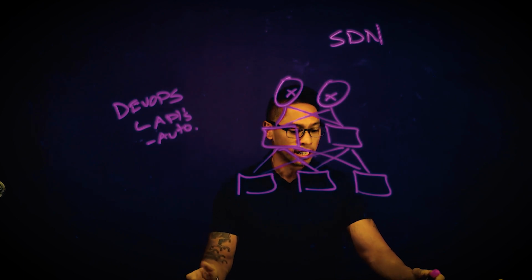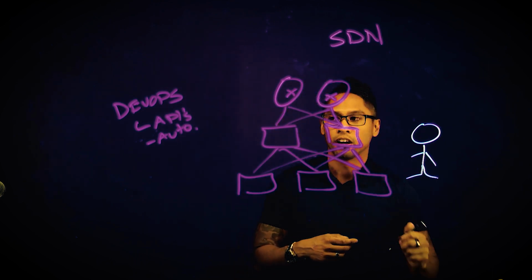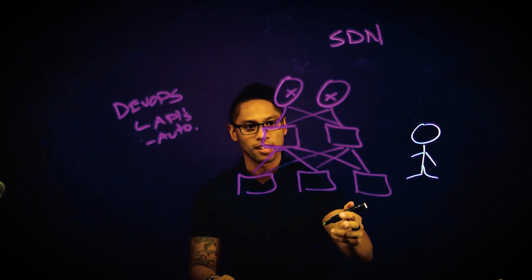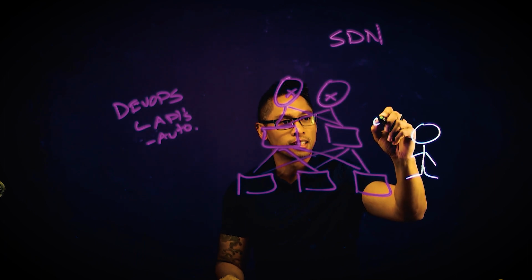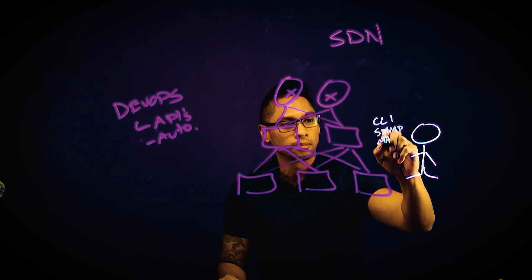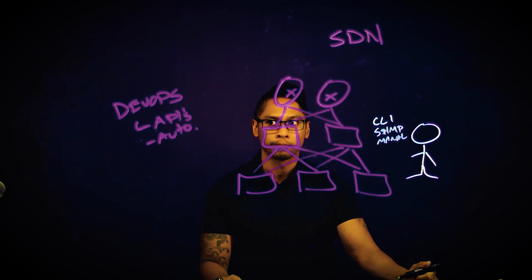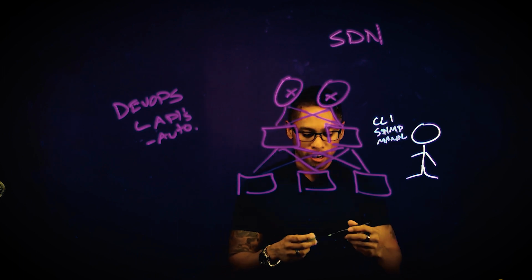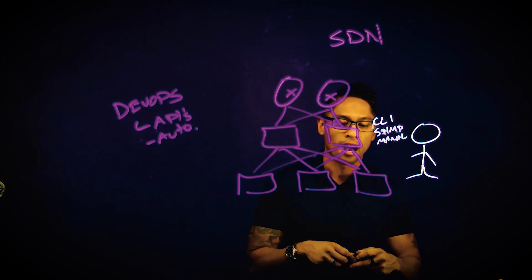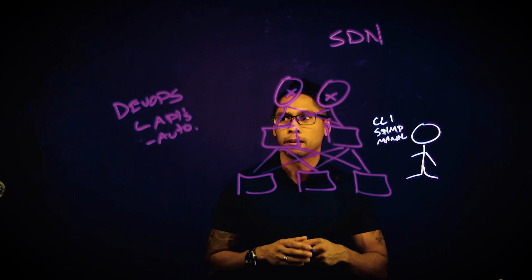Now, historically, we have our network engineer here off to the side. What they would do is take all those requirements for that application, and then they would log into each one of these devices individually, and then configure them via CLI, SNMP, basically manual configuration to do all the things that I talked about. Now that takes time. It can be very time consuming. And then on the flip side, if that application gets turned down, that network administrator now has to log back into all the things that they configured earlier and remove all that configuration. So it can be a bit of a pain.